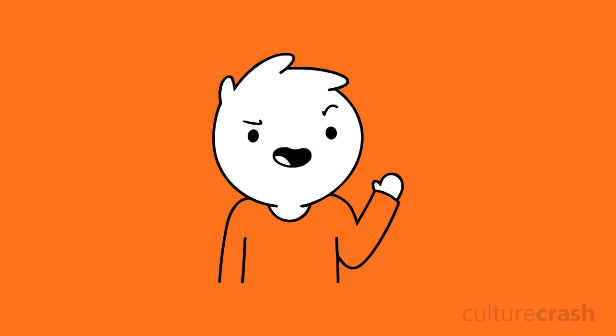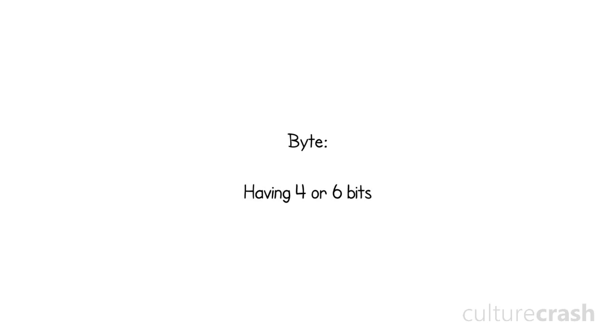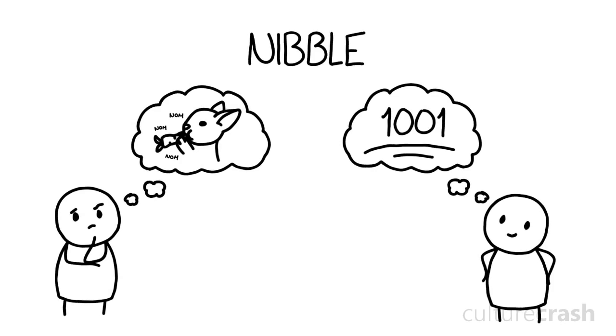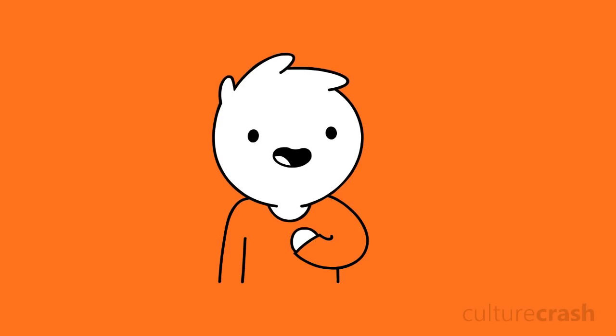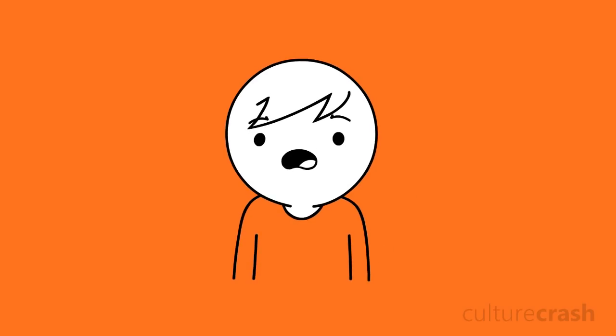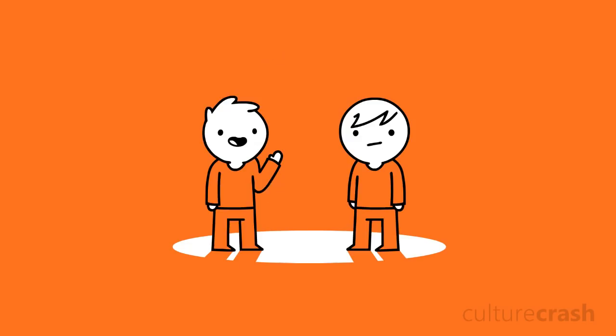I should mention that there aren't always 8 bits in a byte. A byte used to be defined as having 4 or 6 bits, but it has now been standardized in most contexts to mean 8 bits. A cute little side note, we now call a string of 4 bits a nibble. If you want to always mean 8 bits, then technically you would say an octet. But you'll only be pulled up by nitpicking nitwits with nothing better to do than police what people say. That's what I'm here for.